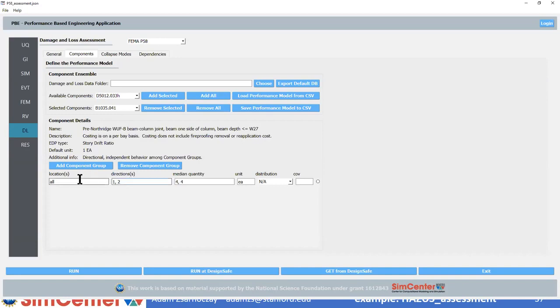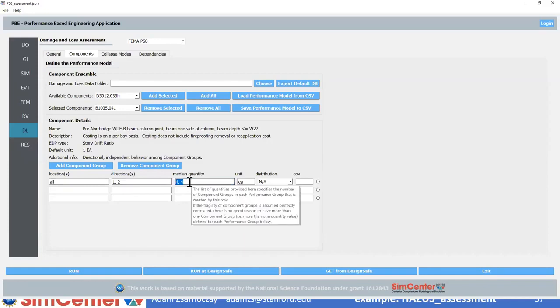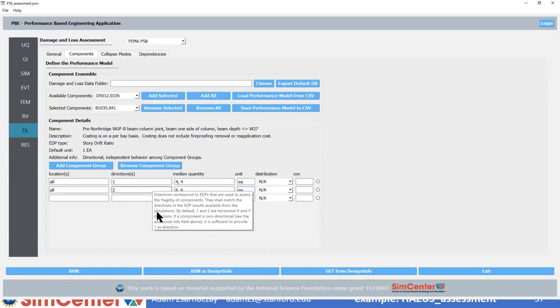One thing that you have not seen yet is that you can add more of these. So if, say, you have 4 of these connections, or 2 times 4, in one direction, but in the other direction you have 6, what you would want to do is you say, this goes to the other direction, and now we have 2 times 6 each. So this identifies that the 2 directions are different. The number of components is different in one direction than in the other, but they all belong to the same fragility group. And then if you say that in the first floor you have different numbers, you could put 2 to 3 here, and you could put 1 here. Let's say they are the same in the 2 directions. Let's say they are 8.